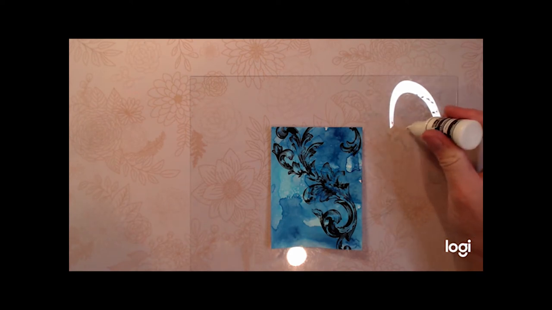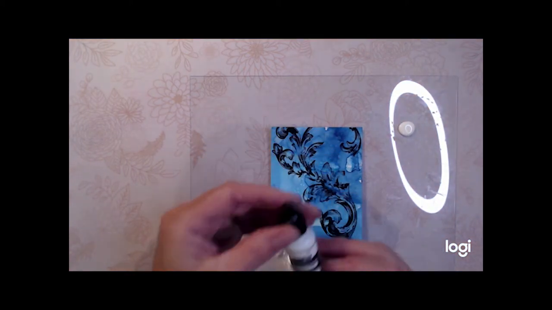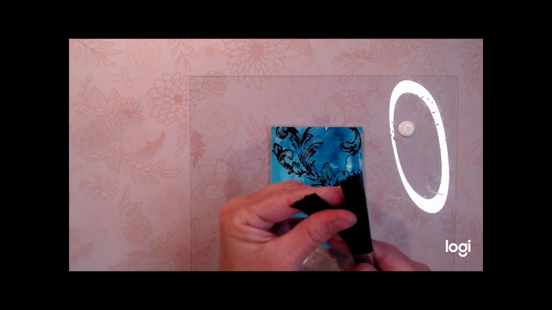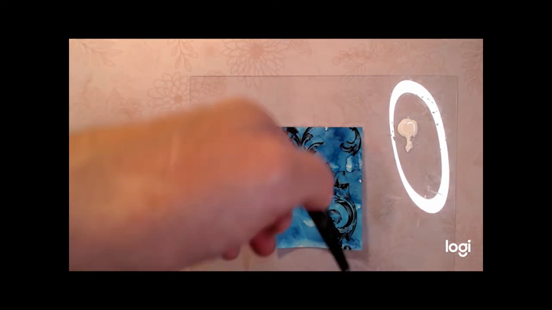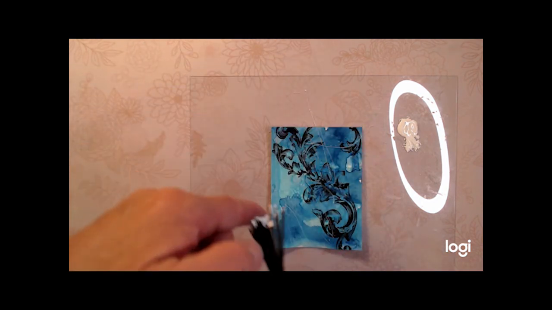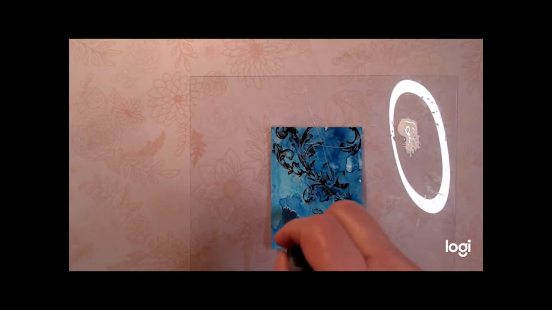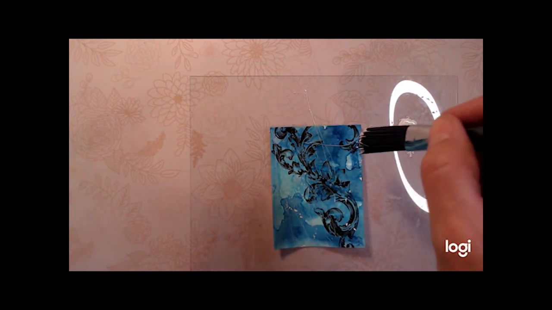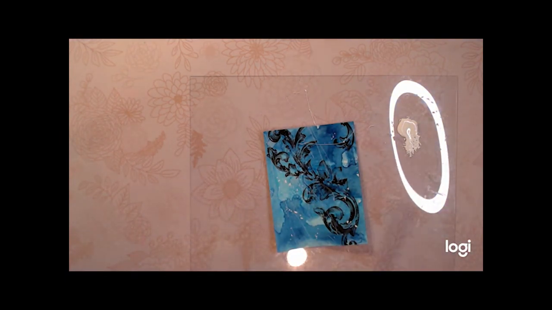I am using a Lawn Fawn pigment reinker white pigment reinker to spatter some white on my image. There are many tools you can use to spatter with. You can use a toothbrush or a paintbrush. I love my Tim Holtz spatter brush. It has stiff plastic bristles and they wash completely and if any of you have used a white pigment ink you know it tends to stain permanently certainly on your rubber red rubber stamps but it completely washes off this spatter brush. So this is the only thing I use these days to spatter with. I decided I wanted a few more spots of definition of the white so I'm just dabbing the end of the brush randomly around the card panel until I'm happy with the results.